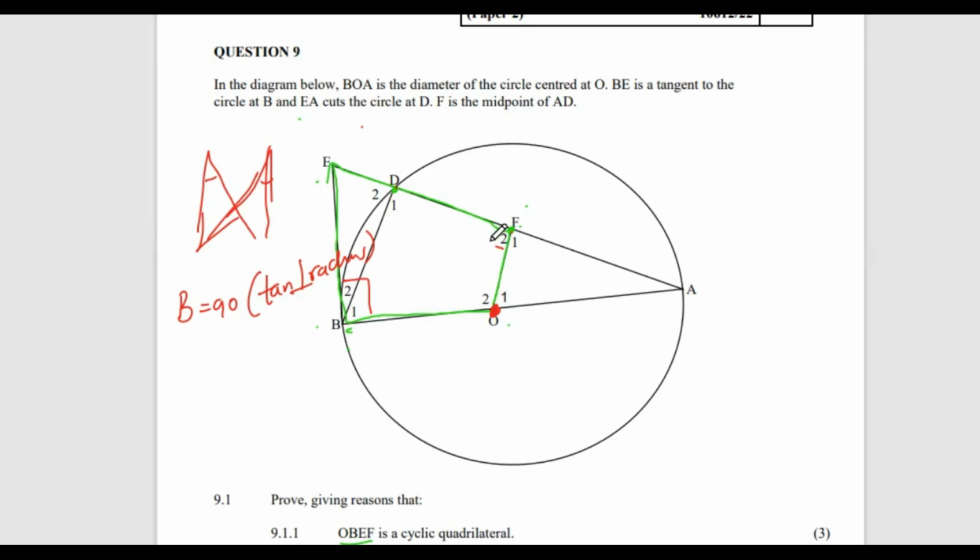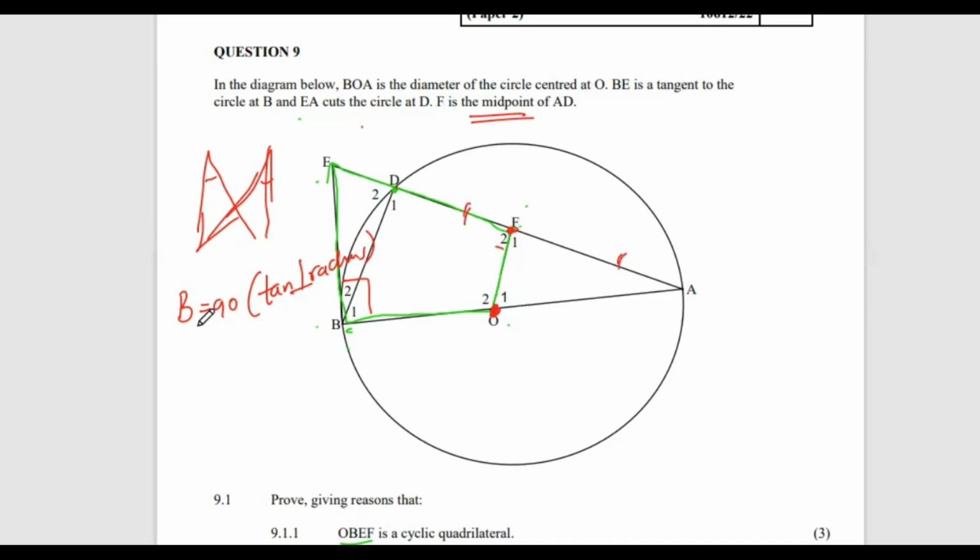perpendicular to the chord. Did they tell us that? I don't know. Did they talk about a midpoint? Anyway, the diameter, and so on. Yes, they talked about the midpoint. F is the midpoint. Thank you.